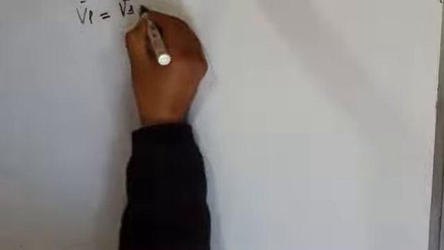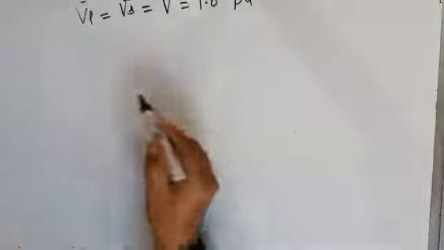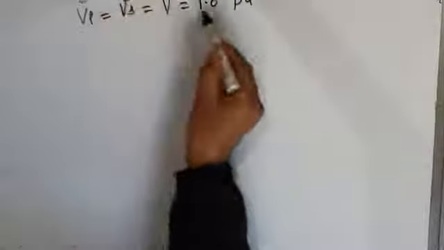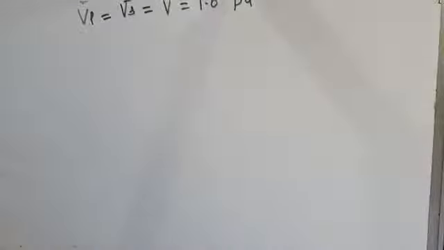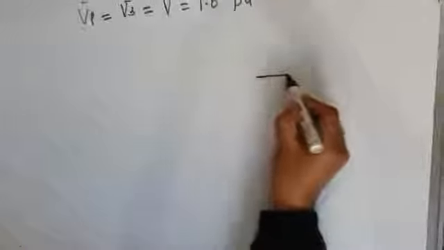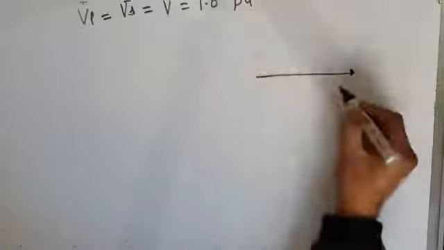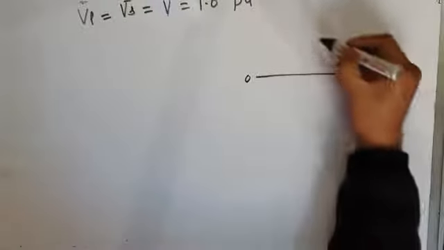Now VL, I will write here, VL is equal to VS is equal to V is equal to 1.0 per unit. This is the objective. We want to make the load voltage equal to the source voltage equal to V, that is the same, let us say 1 per unit. So I had to draw this diagram again. I am sorry, I should not have, but I had no space, I had to erase it. No problem, we can draw it again.